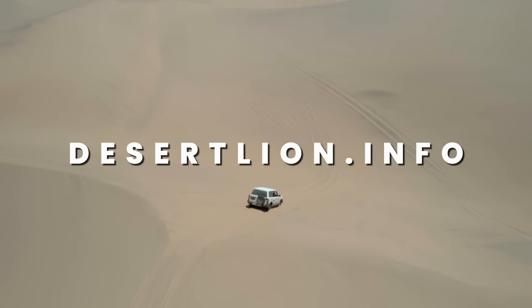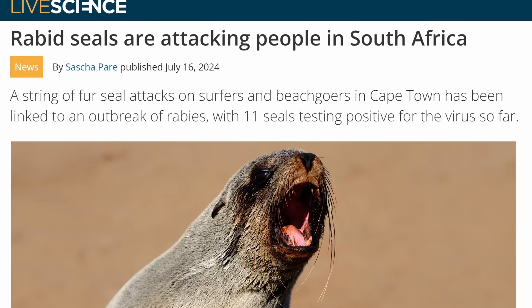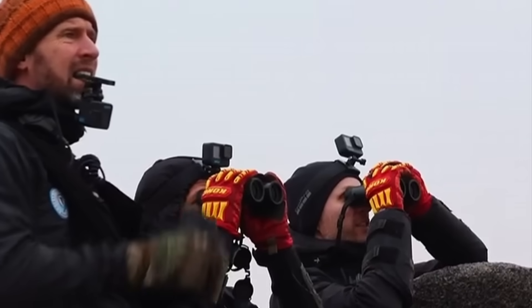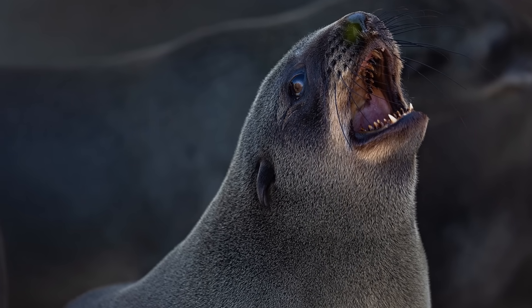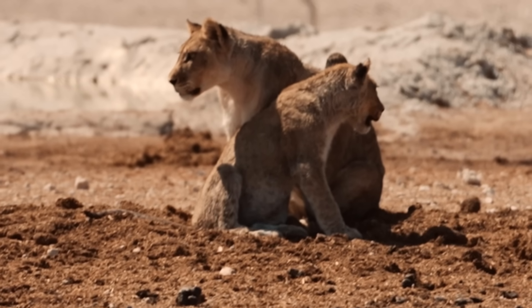That's why the Desert Lion Conservation project — also known as the Desert Lion Project — is doing everything they can to conserve and manage this population for the benefit of both the lions and the Namibian people. One concern is rabid fur seals biting the lions. The researcher Dr. Flip Stander is up there with the lions all the time and has been on the lookout for rabid behavior. The team has actually seen seals that are a little concerning in the area, and the lions are often targeting isolated animals, which is what rabid seals tend to do — they isolate themselves from the group. The seals don't go lightly; they bite back. This is a huge concern, so Dr. Stander is looking into vaccination protocols and possibilities for his lions, because it would be tragic if they ended that way.